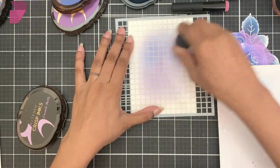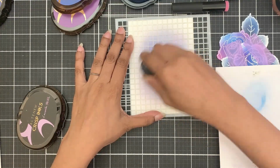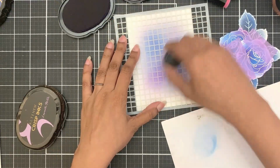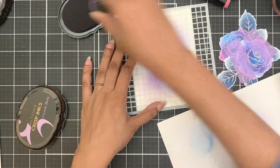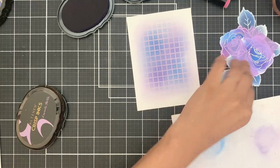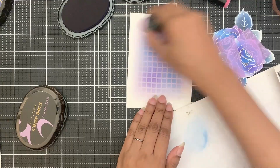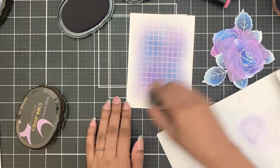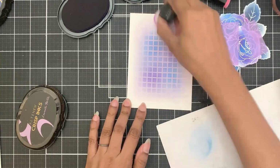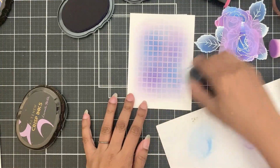Then I will place the grid stencil over this and I will make sure to line it up at least on one side so that it remains straight. I will then apply the ultramarine, ultraviolet and also a little bit of Arctic Mountain through the stencil, and this is your choice as to how much of one ink you want to apply. I used a little bit of ultramarine, a little bit of ultraviolet, and a very little bit of Arctic Mountain, as I said earlier. I will keep this lighter and then the ink blending on the images. And once I'm happy with the look, I will leave this to settle for a few minutes.